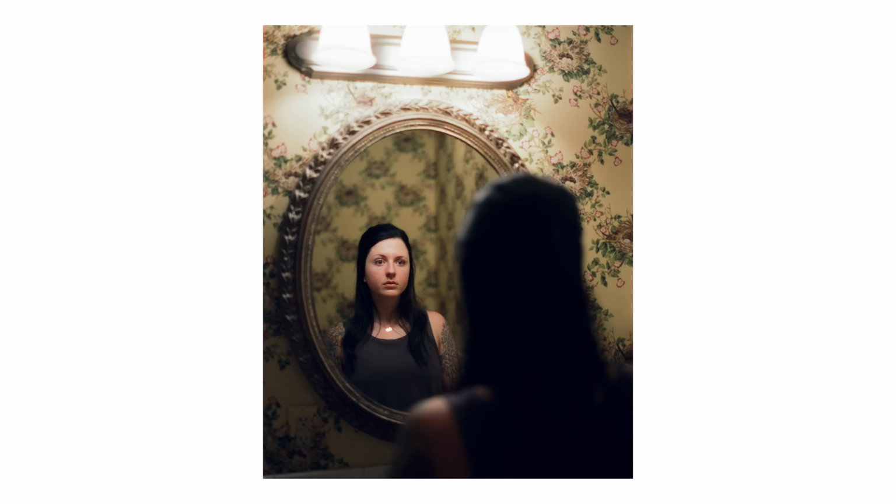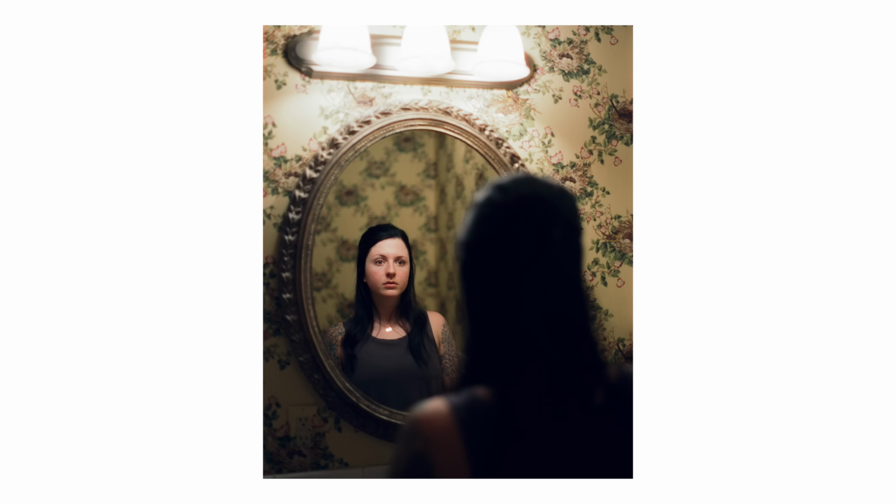I happened to bring some 800T, so I was pretty excited about that because I think up to that point, I'd never shot 800T in 120. I'd only shot it in 35mm. So I shot that entire roll in that bathroom under the tungsten lighting, and I was pleasantly surprised at how clean everything came out. Skin tones and everything just looks really, really clean, but I'm happy with this photo all around. From the color to the composition, the pose that she was doing, staring very blankly into the mirror. I was really, really happy with this one. But again, I won't go into full detail. There's a whole video about that. You can check that out.